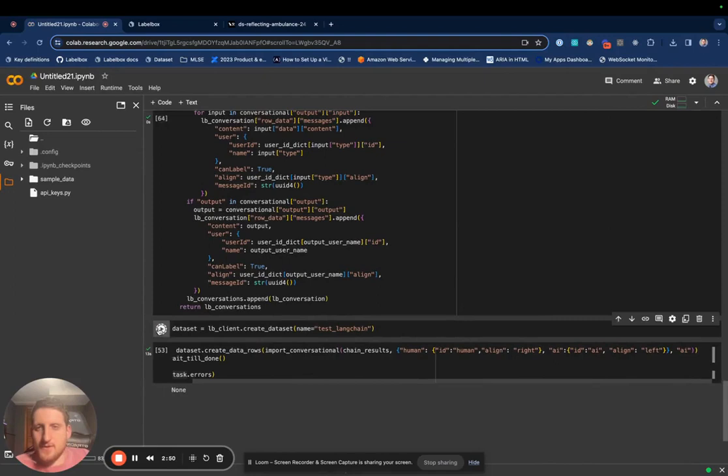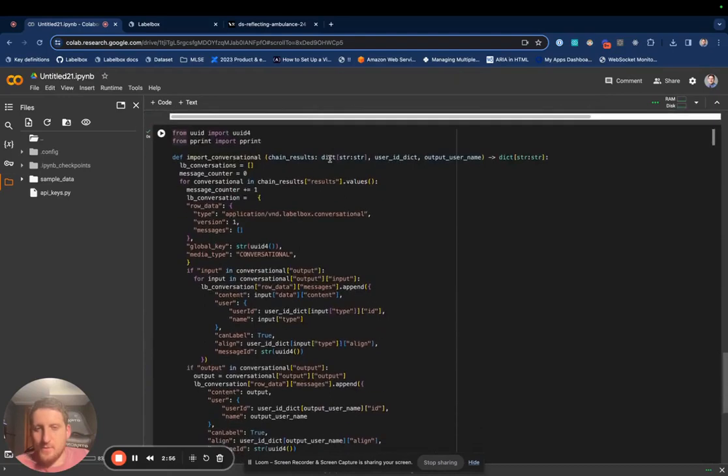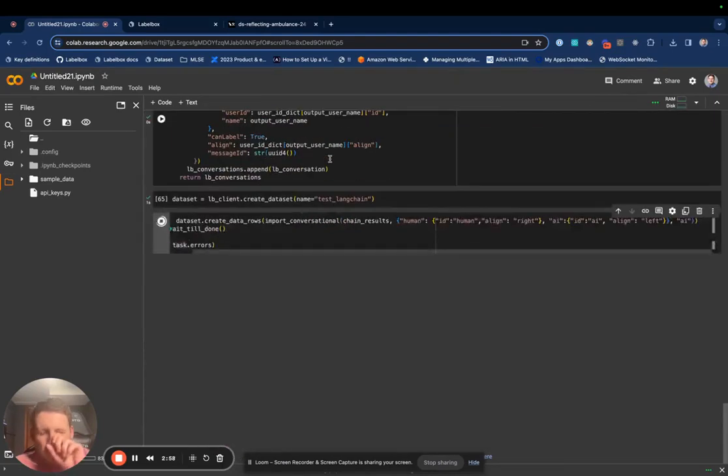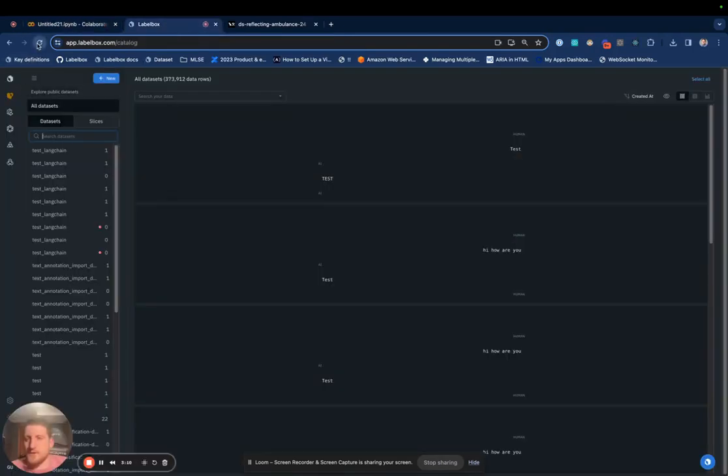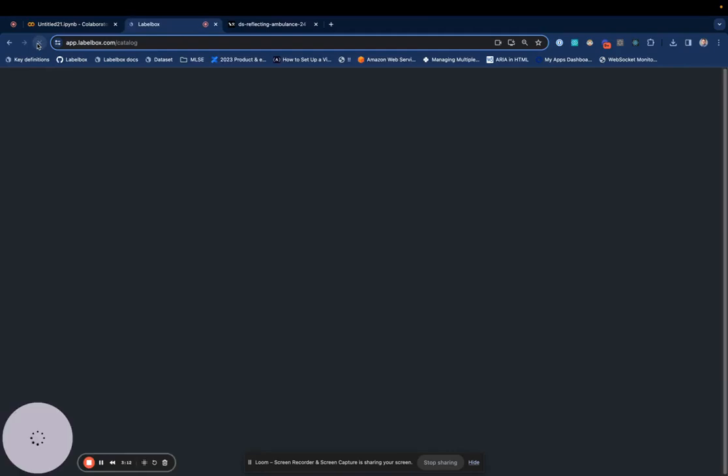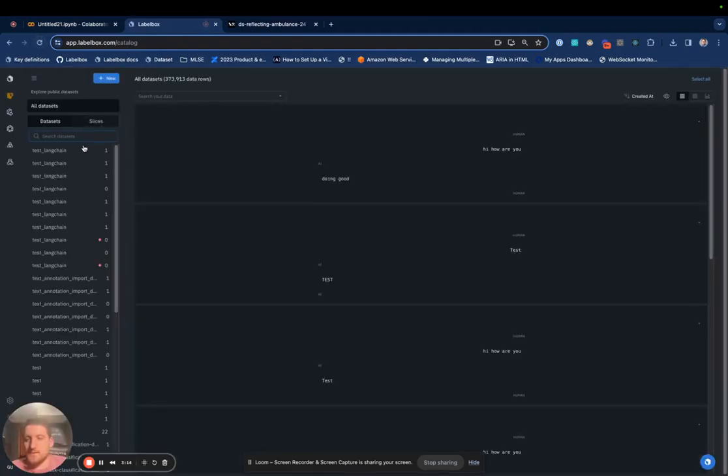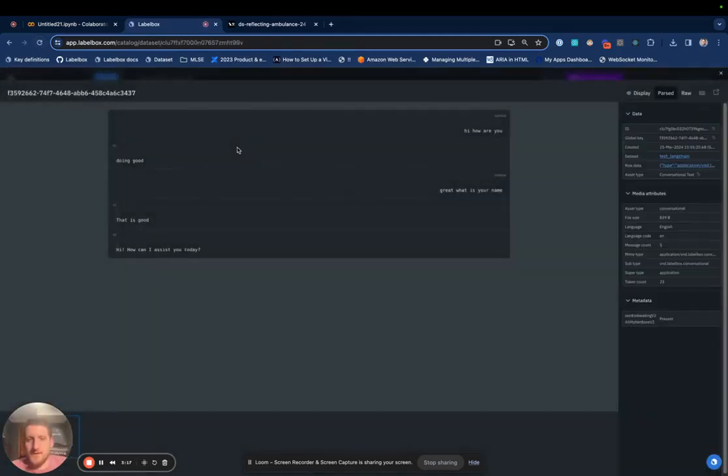So I'm going to go ahead and create this data set. And then I'm going to upload this data row. And again, you can do more than one. I just have one set up for this one example for this data set, but you can have more than one example if needed, just for demonstration purposes. So this is going to load, and then you're going to go into here. And if you go to catalog, I already have a few examples prior, but you're going to be able to see it right here, the one I just made.